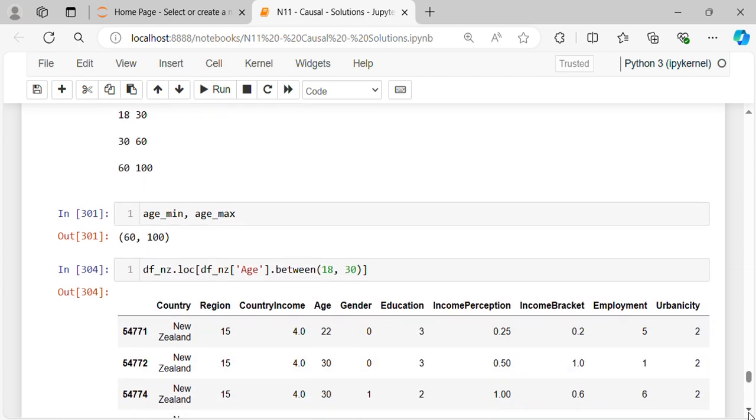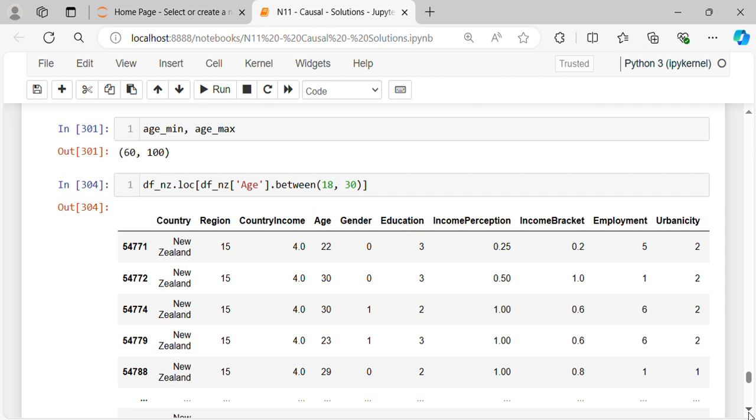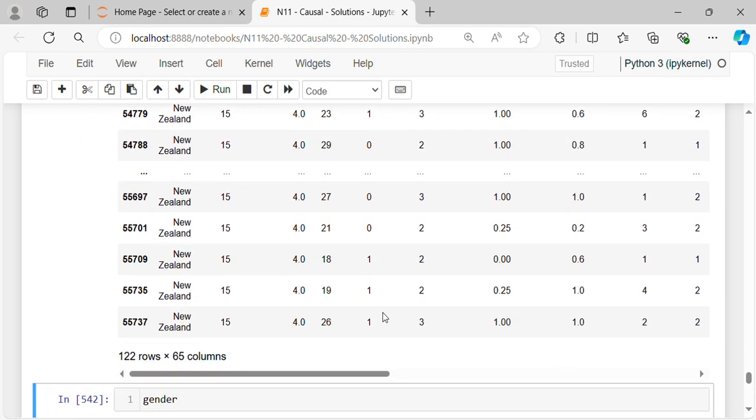So this gives all the data rows from the data frame containing the New Zealand data for the age range between 18 and 30. So that gives 122 data rows.